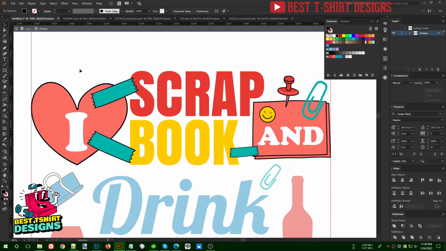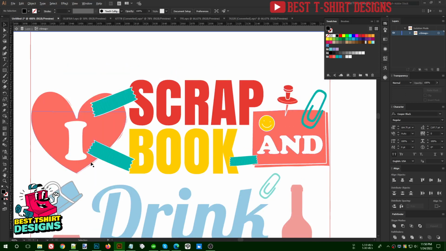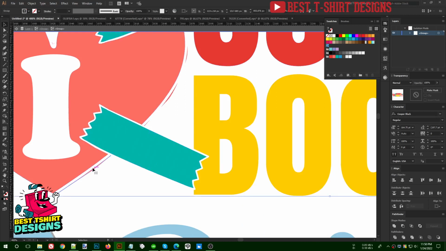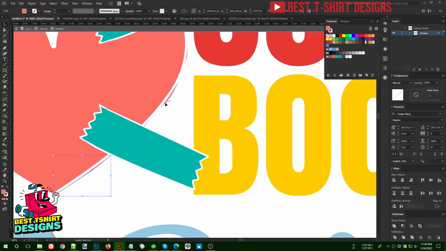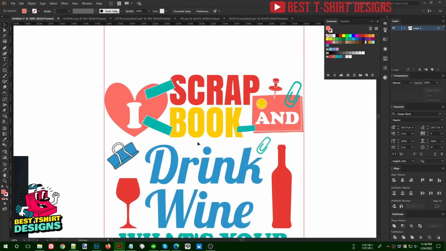That is good. Now I'm going to select the black with magic wand tool and then delete. So basically there will be no black in the design. It is going to look like this, and that is fine. So I have some extra areas here. I need to fix this. Okay, so that is gone, deleted.